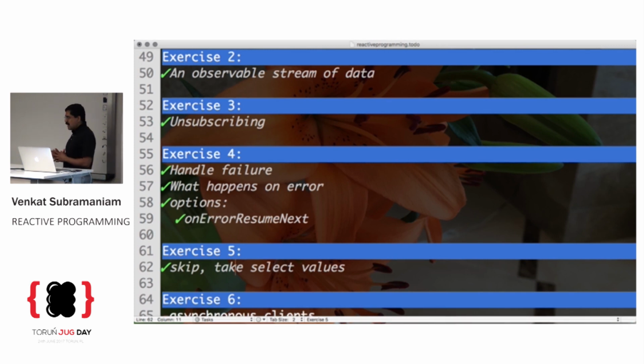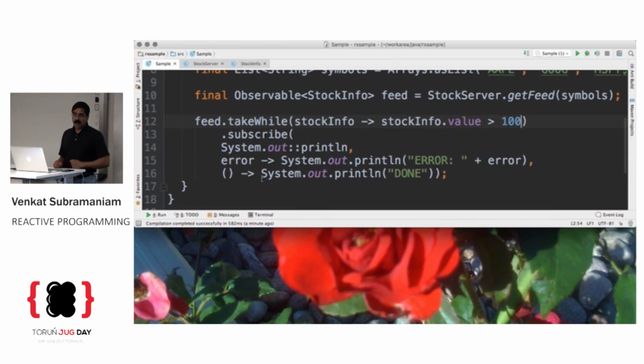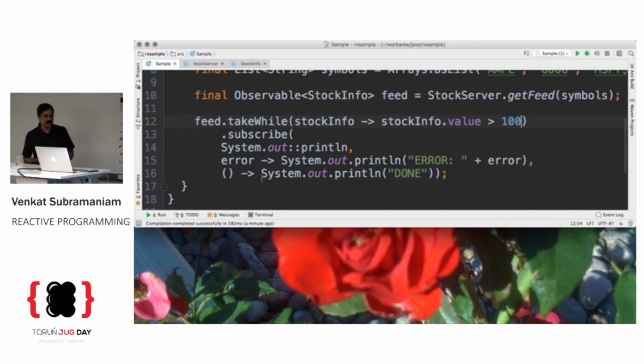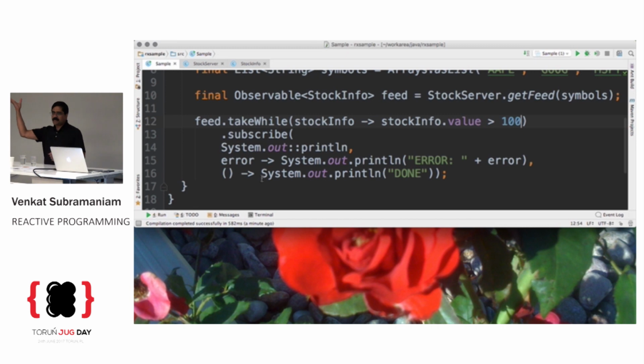Well, this gives us an idea how we can use these things, but there is one unanswered question. In all these examples you saw so far, what we have here is one observable and one subscriber. What if I have multiple subscribers? How is that going to work? Well, here comes the charm. You can have a source of data, but you can have any number of subscribers.